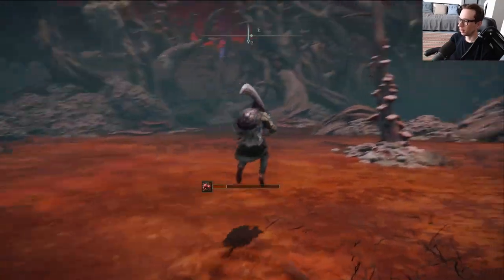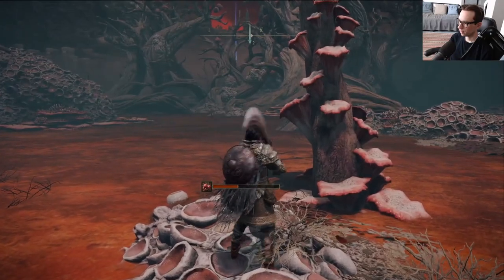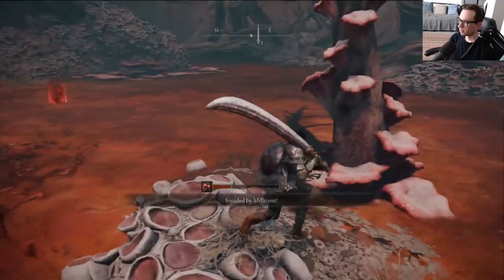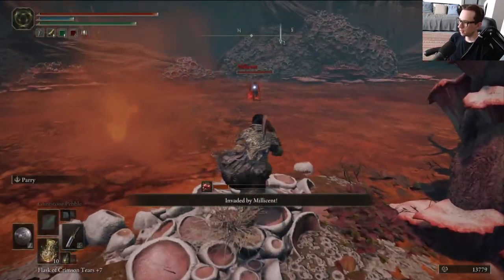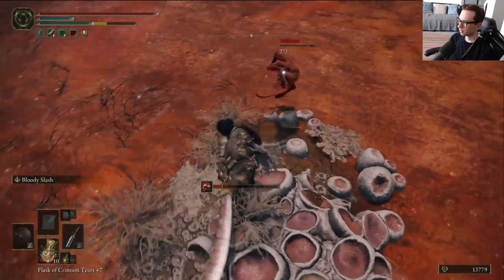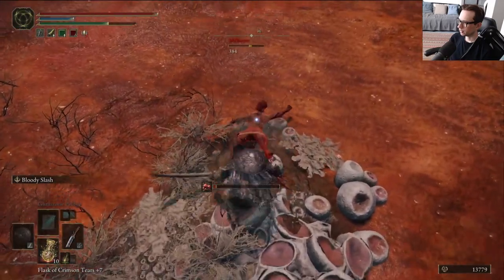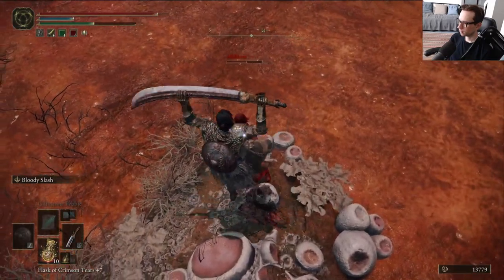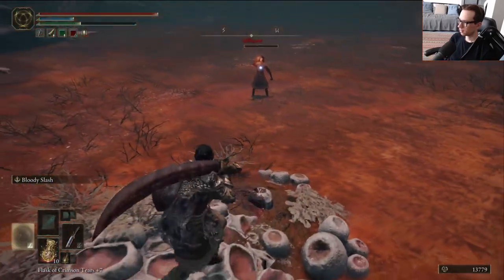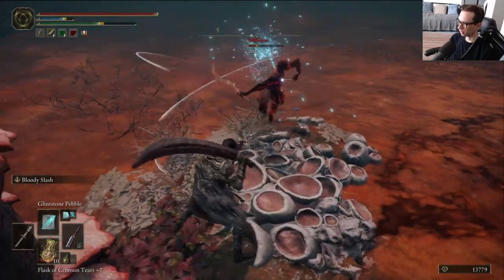Oh, fucking hell, come on. Please tell me this is safe. We're gonna have an invader. Invaded by Millicent. Isn't Millicent... Weird. Okay, she's easy. Oh yeah? Do I have solutions to your bullshit?